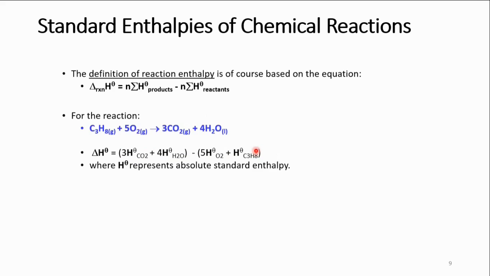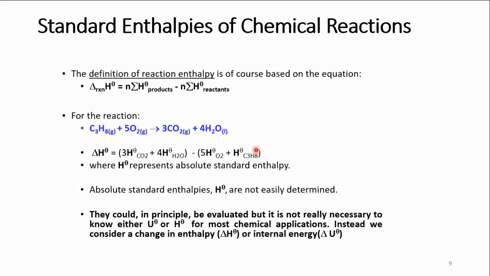Enthalpy changes. The thing is that it's very difficult to obtain absolute enthalpy values, and they tend to be quite arbitrary. So they are difficult to work with and difficult to come by. And so what you find is that generally we don't use absolute enthalpy values extensively. We mainly depend on the use of enthalpy changes and even internal energy changes. We use changes rather than absolute values.